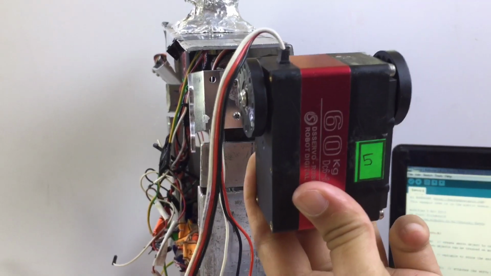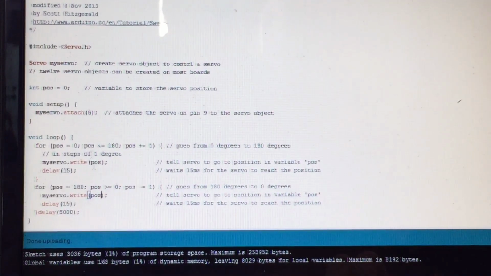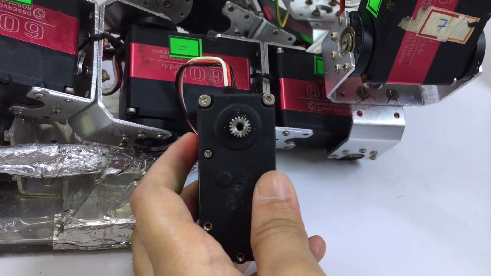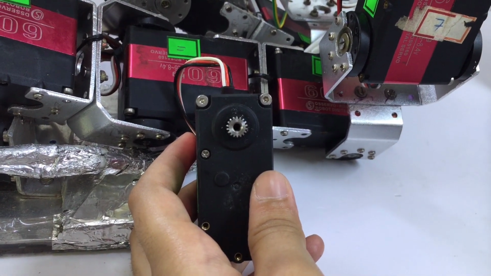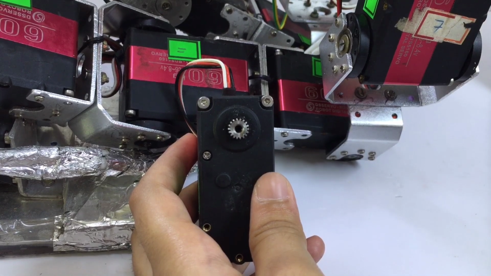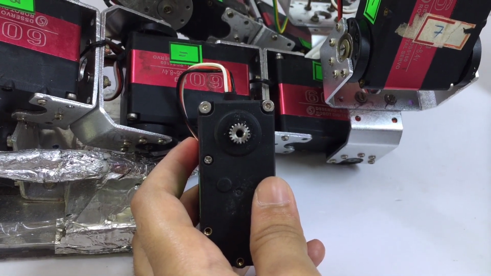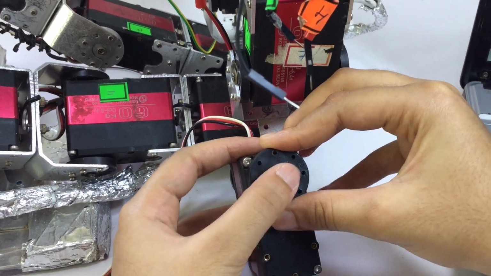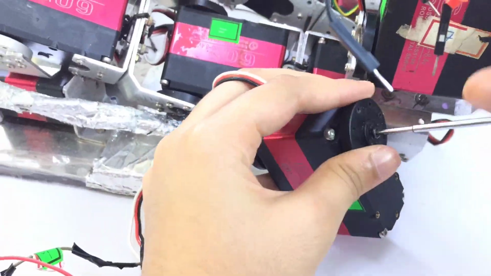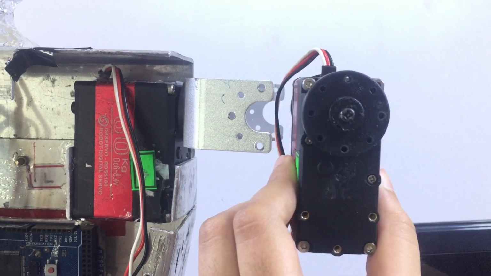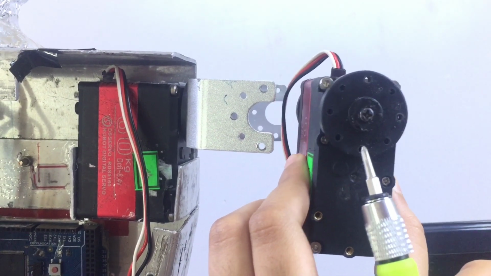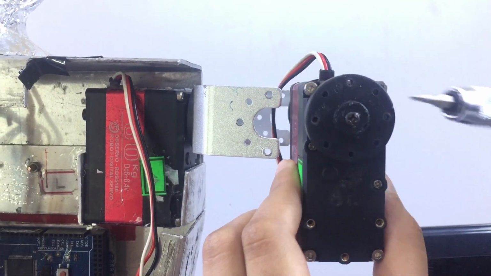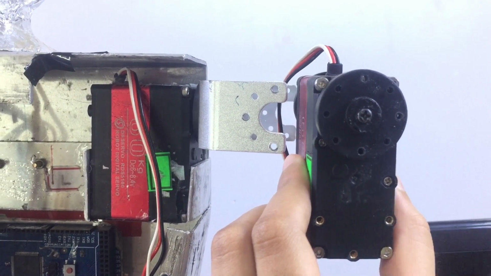Now to fix the next servo. I've changed the values back to pause here and here. Now we're going to repeat the same process. When it stops, we have to turn off the circuit. Now fix the shaft so you get a perfect cross. Now note the position in which this hole is moving. This is how we want the arm to move. Like this, all the way to 270 degrees and then back to the zero position parallel to the body.